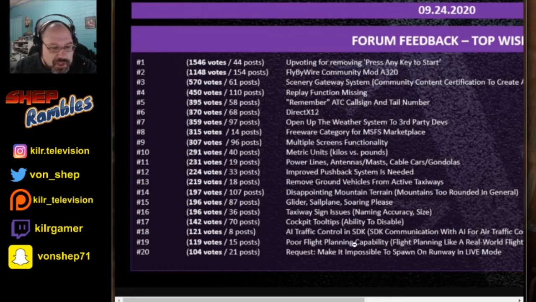Cockpit tool tips, AI traffic control and SDK, poor flight planning capability. Requests make it impossible to spawn on runway and live mode. In regards to the flight planning, I'm surprised that's not on there. Is being able to file a flight plan after you've already loaded into your existing flight. Because as it stands right now, you have to quit out of that flight and start a whole new flight plan.